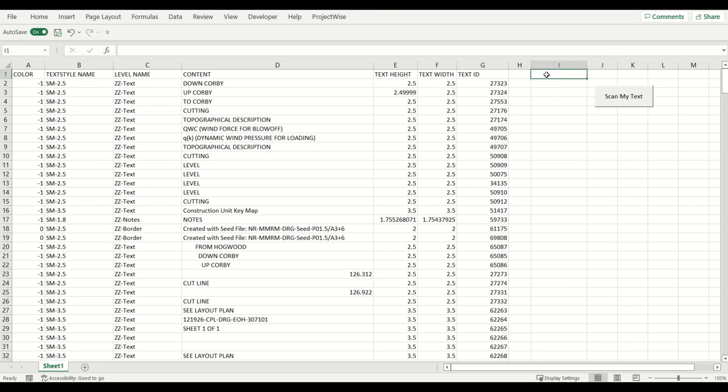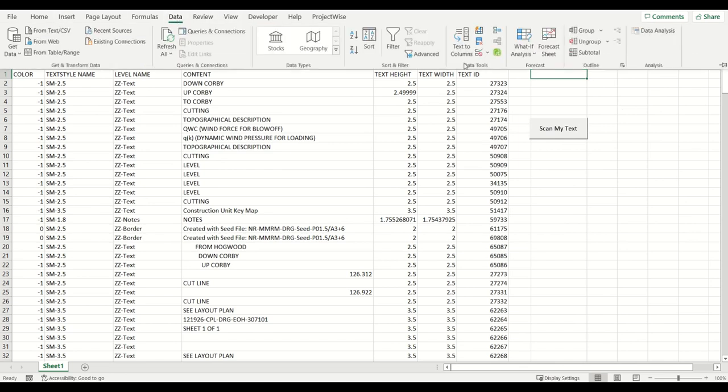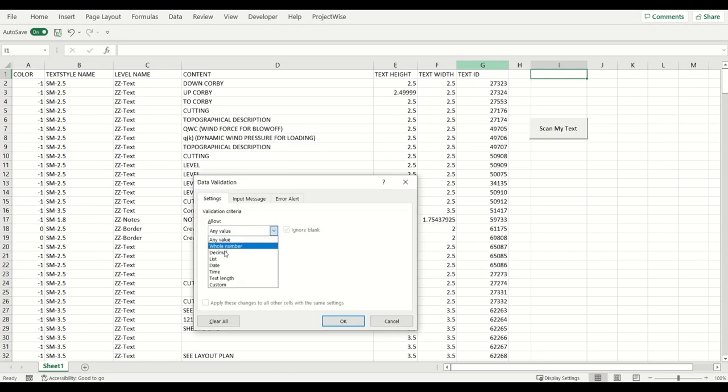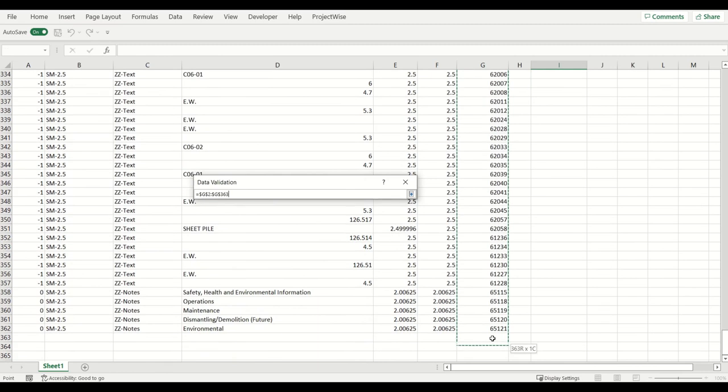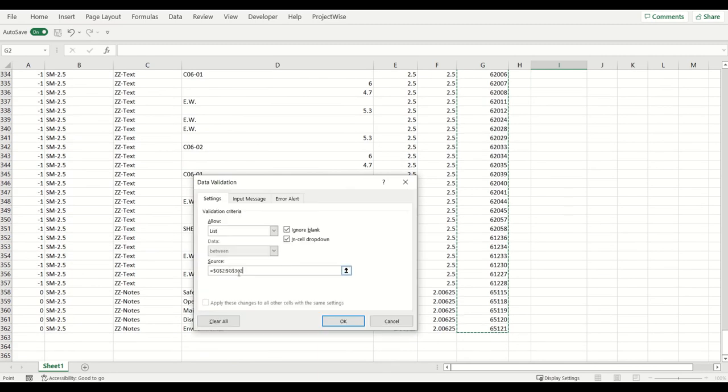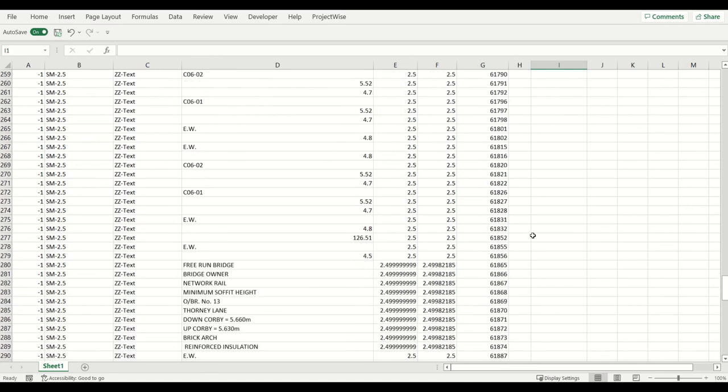Then I go to Data, then List, and select from there up to, say, 500, so I'm going to put 500 here, and that will create a list somewhere here.